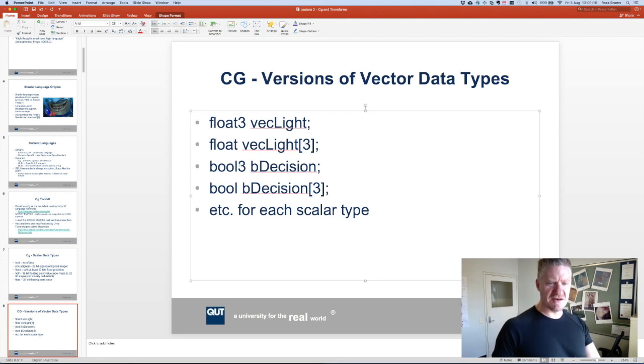You can do this for all the base types. So if you want to, you can create a vector of bools. Nothing to stop you doing that. And indeed, like any other language with arrays, you can define a vector using the array setup that you've seen with C# and C++ and so forth. This can be done for each of the scalar data types. What I believe actually happens is the compiler compiles it down to all vectorized floats, so that the hardware does not have to do any playing around and is able to blast through the scene in such a manner.